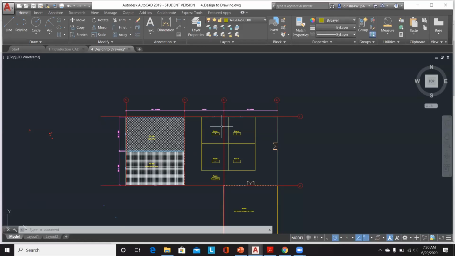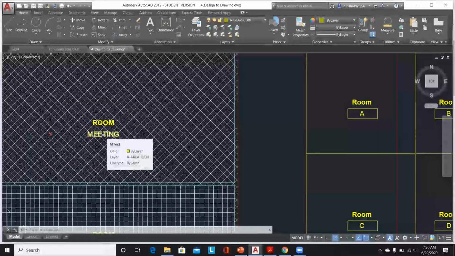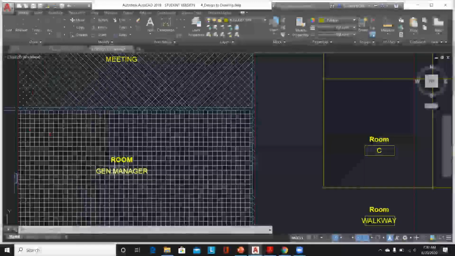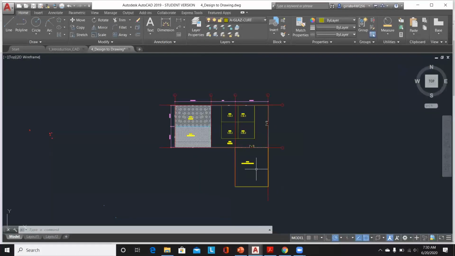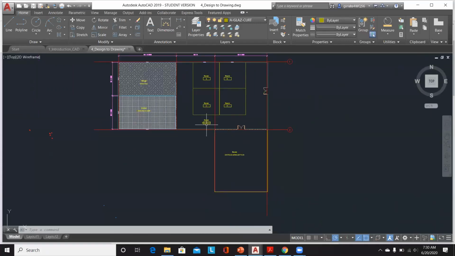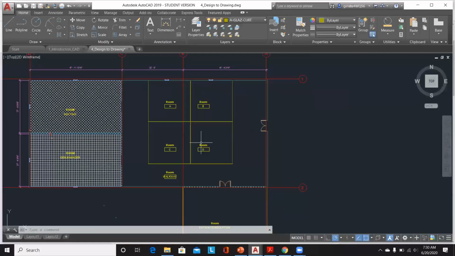The next model element that we have discussed is the single line text that we have created to add tags or the names for each room. This is a concept of office space that I have created. You can see for each room I have created a text to annotate the room. Either it can be the entrance room, or the walkway, or the workspace for each person. So we use text to communicate what this room is allocated for.